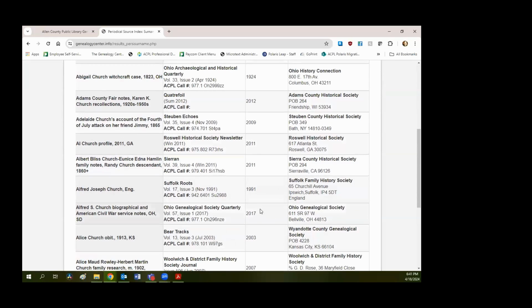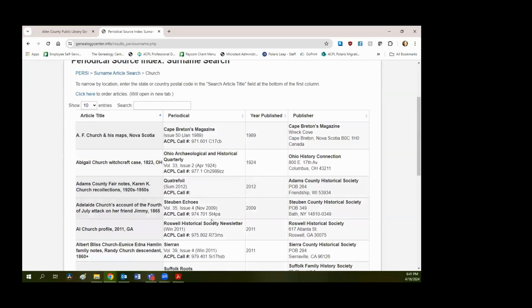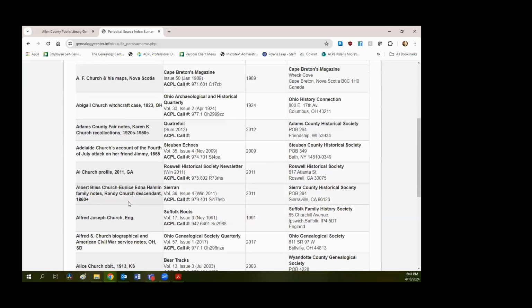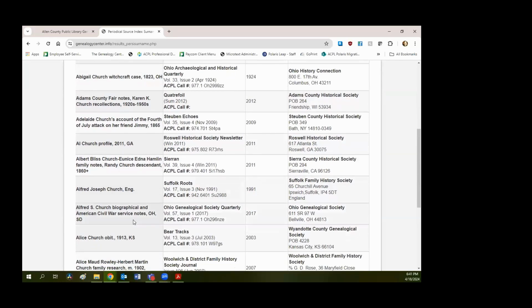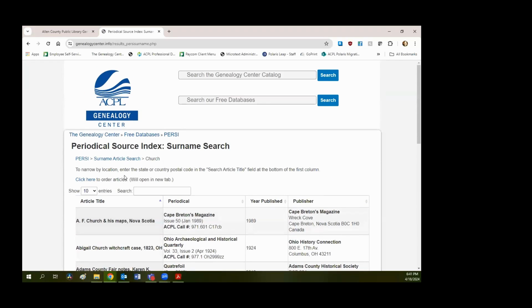And it can't change too terribly much because of that. So sometimes you'll find something and you'll be like, that's a little quirky. And it may just be because it has to fit in the same format as the previous ones. I'll show you an example of that outside of the surname article search.